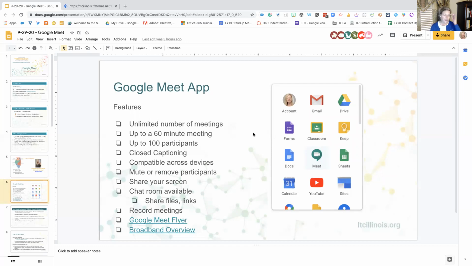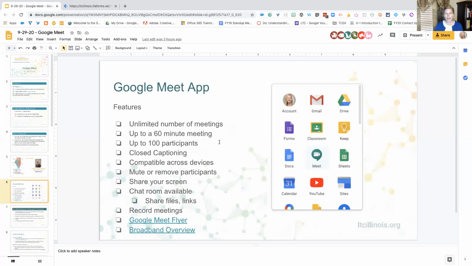But right now you do have an unlimited number of meetings. So what I'm talking about here, a lot of these features are on, this is if you have the G Suite apps for education. This is the free account. This is what I have. This is what many of you have. There's something else out there called the G Suite Enterprise account, and that is the paid Google account. And again, most school districts have the free version. Some school districts are moving over to the enterprise account. So if you ever hear or see the word enterprise along with Google, that means it's their paid account.